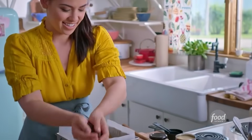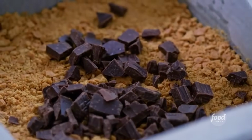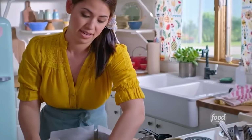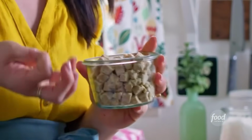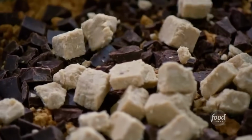I like using dark chocolate here because the other ingredients are really sweet, so the dark chocolate adds a nice balance. Traditionally, Magic bars have butterscotch chips and chocolate chips, but instead of butterscotch chips, I'm using one of my all-time favorite foods, halva. Halva is a Middle Eastern candy that's made of sesame and sugar, and it's a little bit crumbly, a little bit flaky, kind of fudge-like, totally addictive. I'll sprinkle this all over. And halva is available at a lot of grocery stores or specialty stores, or you could also order it online.